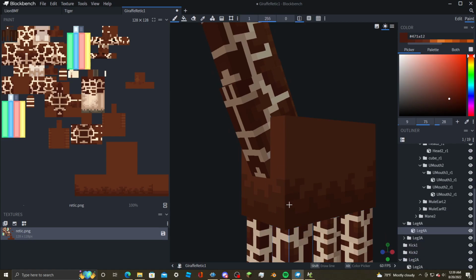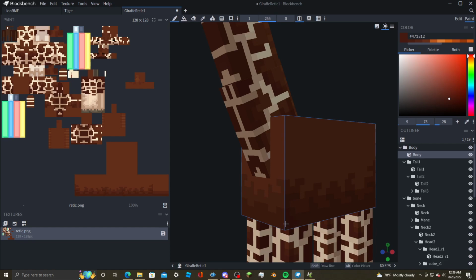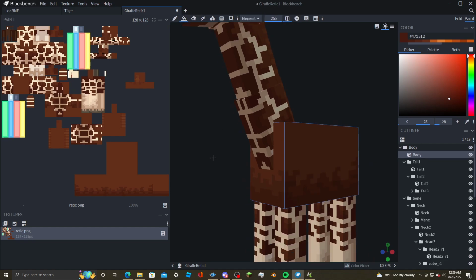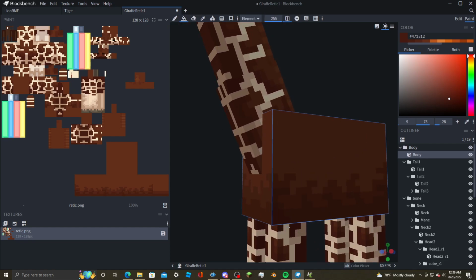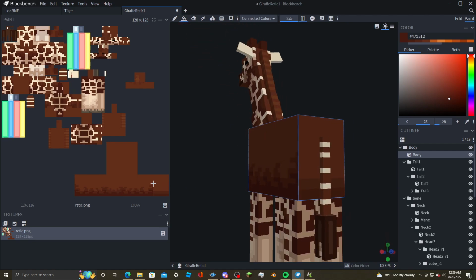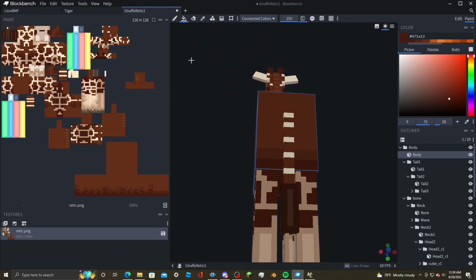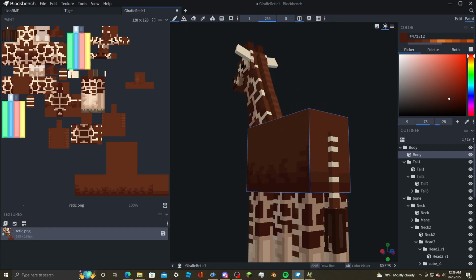And I just got that more saturated tint from the... Oh, all right, let's do connected colors. There we go. Or you could just do colors, but it doesn't change too much.